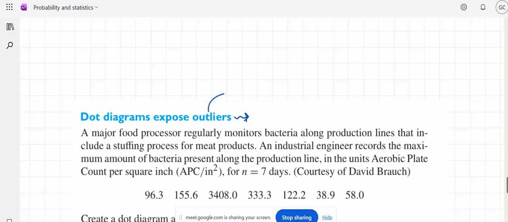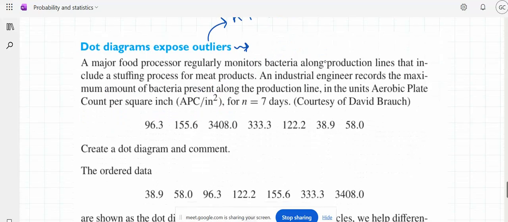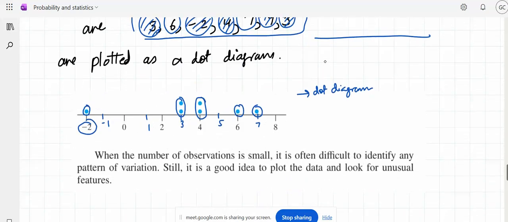So can you tell me what is an outlier, Harshit? I'm sorry? Okay, false data. Yeah. So a point which seems to be an error, right? Like something which has come from outside. So that is an outlier. If you make the dot diagram, clearly you will see the outliers, right? Suppose I have one point here, so I will see that this is an outlier because it is far away from the rest of the points, right?